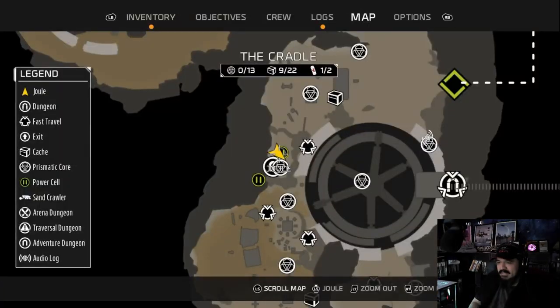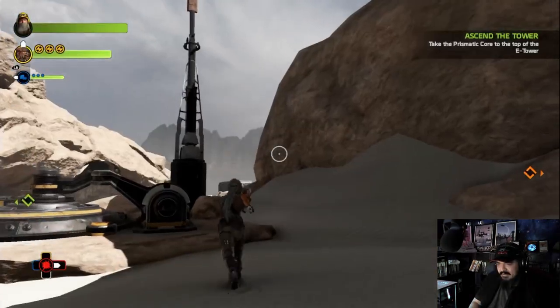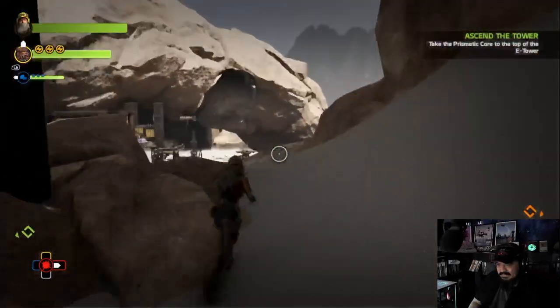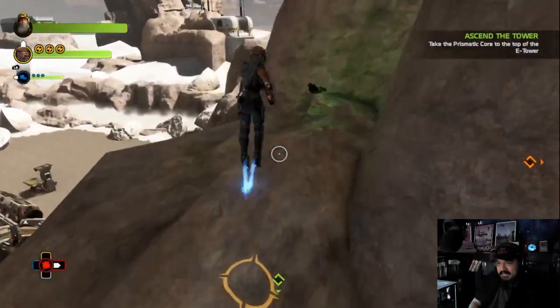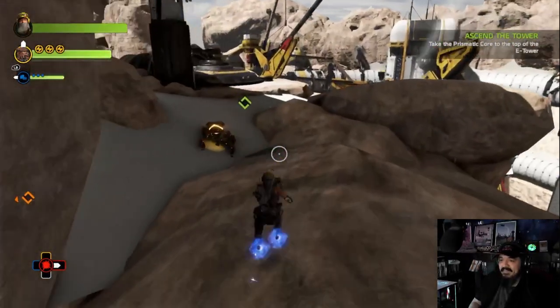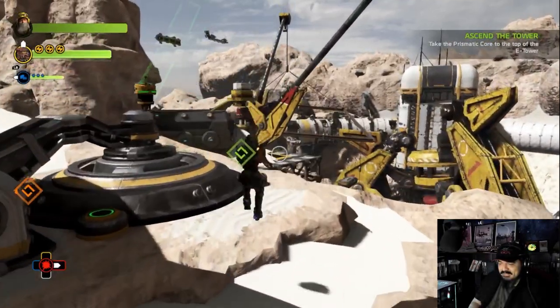Was I not supposed to die? I was supposed to become indestructible at some point? Oh, there's another plug hiding over here, apparently. This is a curious effect. I guess I'll have to fast travel. That should fix it, right? Hopefully. This has to be the answer to the prismatic core problem, at least.